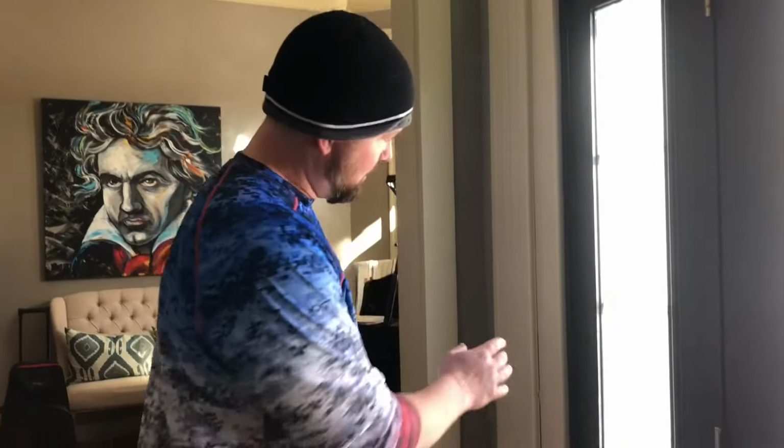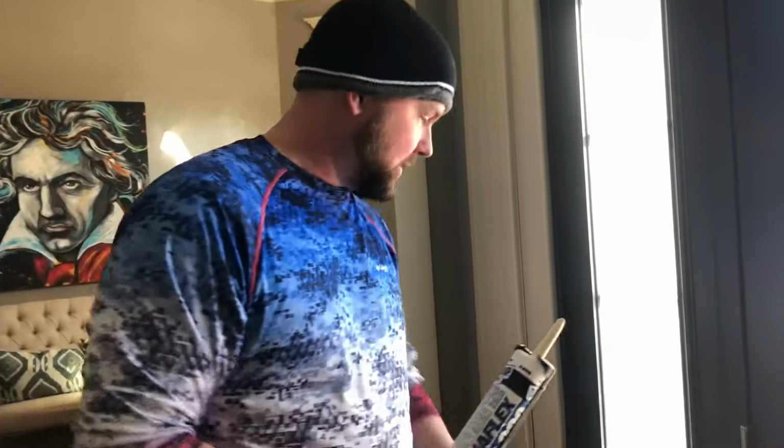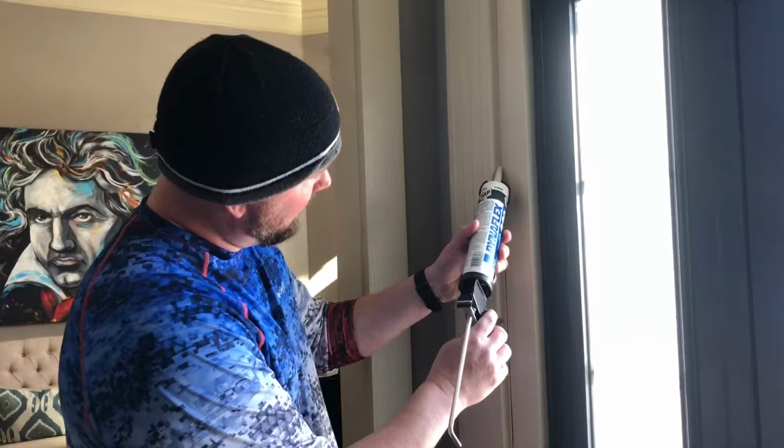All right, so I'm going to start with a really simple one. You can see here, it's the middle of winter again, it's dried out. You can see how this seam has really come apart. One of the reasons why you cut this at an angle is when we go to caulk, and remember I've got my trusty rag here, we're going to run that right down at an angle. And a good general rule with caulking is less is more, because you can always go back.